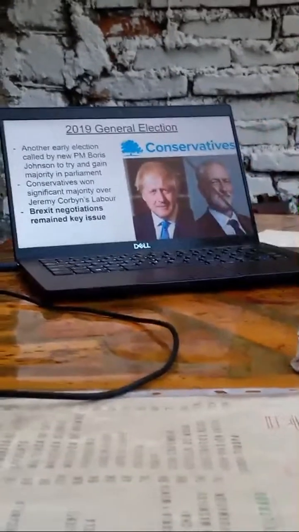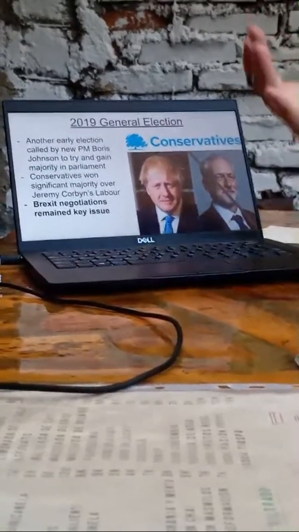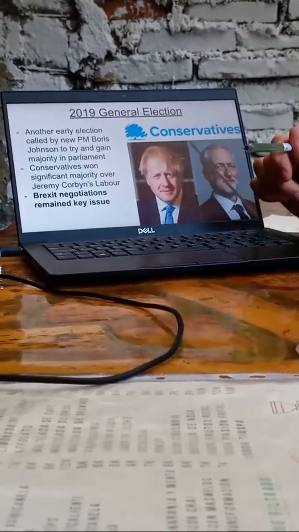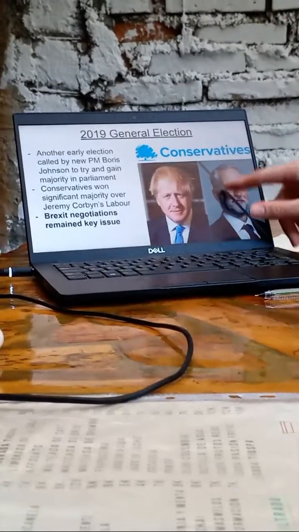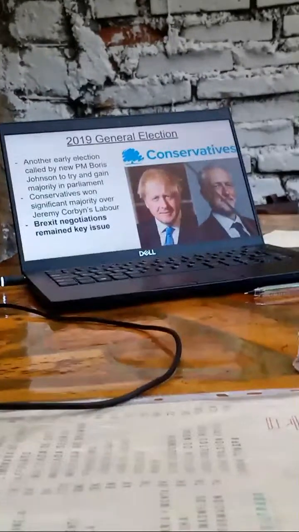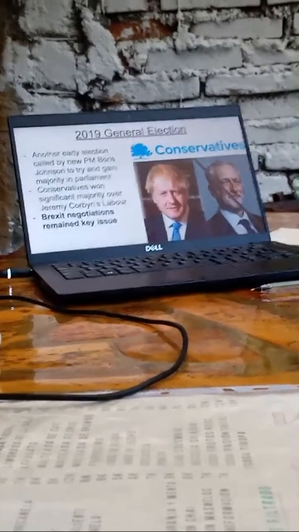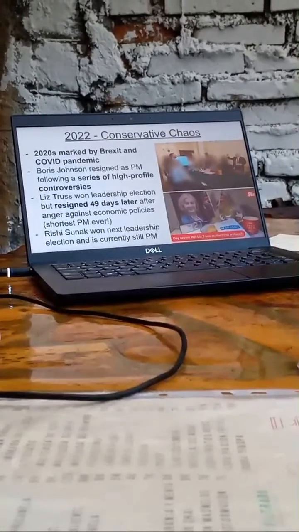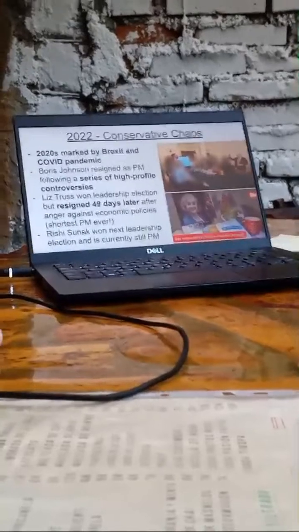So now they have what's called a remit, basically their authorization to go and get Brexit done, which they took. And they won a significant majority. Brexit negotiations were by far the main issue. I think of this as the second Brexit. This one was, are we sure we really want it? So by voting for Conservatives, the people said, we want to get Brexit done. And they did. We left the European Union in 2020, four years after the referendum.